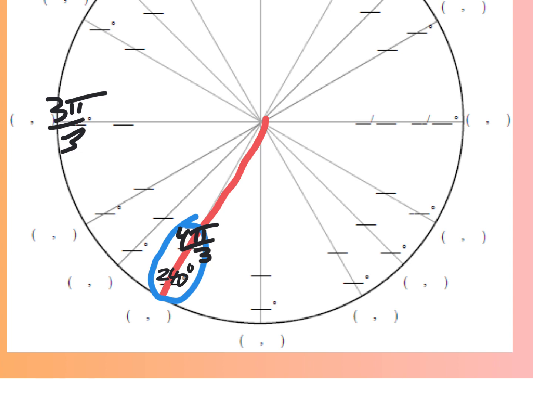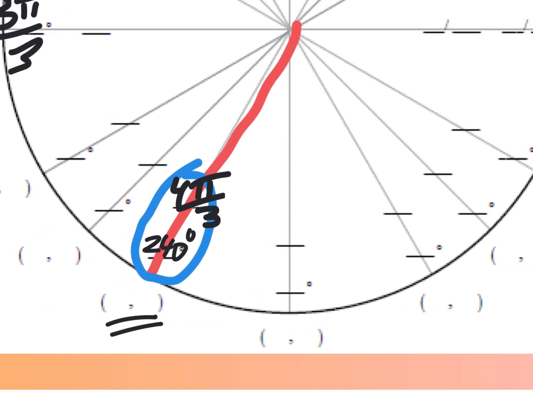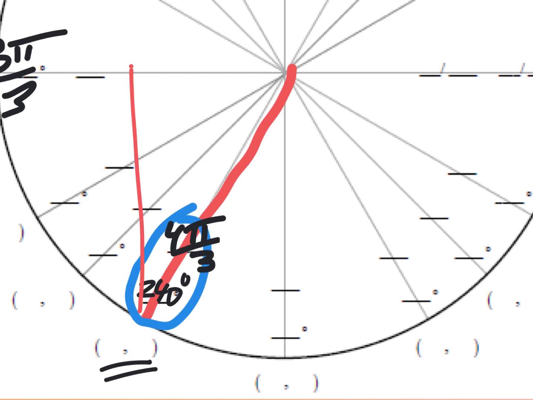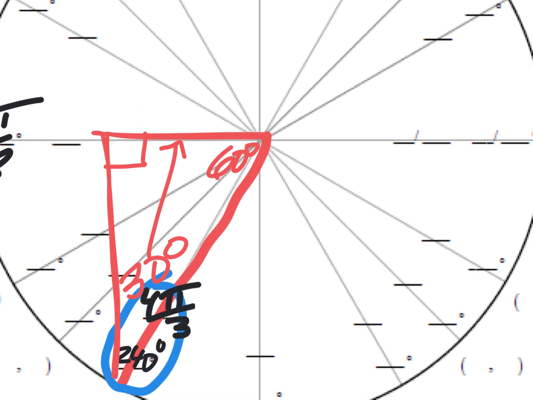Okay. And then I'd like you to just figure out, what would this spot be? Hint, it's just the triangle that goes with that. Would you please make the triangle and figure out what its sides and what its angles are? This is 60, Marcus. So then this is 30. What's across from the 30-degree angle over here? You got to memorize this. It's a 1. Right across from the 30 is a 1. Always. Across from the 30 is a 1. And then you go 2, square root of 3.